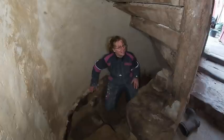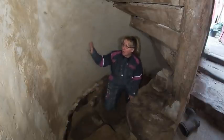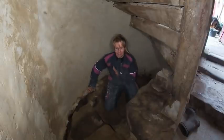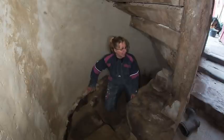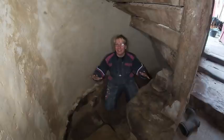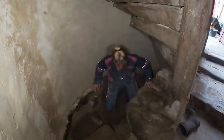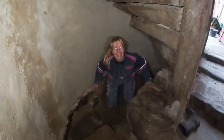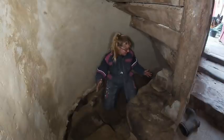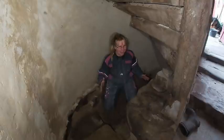and give you a final look of how I've ended it this week, because this will all need to take quite a few weeks before I can paint this, because it really needs to dry off quite a lot before it gets a paint. So it's a project that we have to come back to. Anyhow, so this morning, I come back to the tower to show you what it's like with the staircase going down. And I look down and think, what? What's gone on here? And I really had one of those moments where I thought I was going mad, that maybe I hadn't done as much as I thought I'd done.